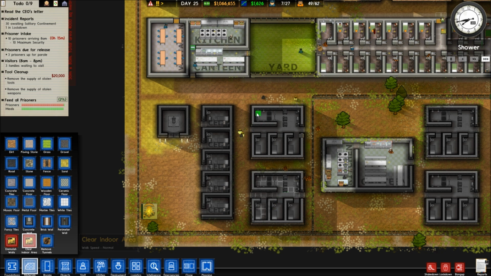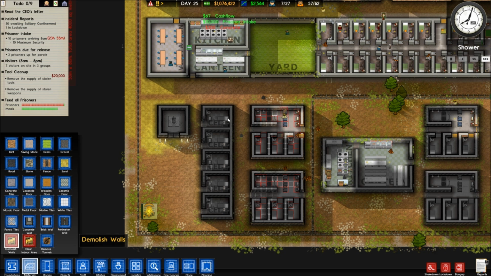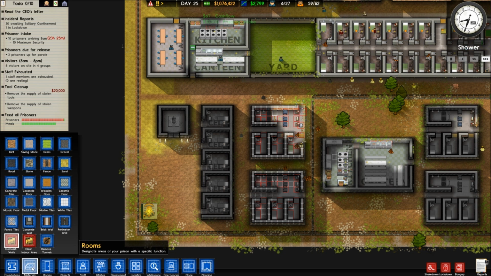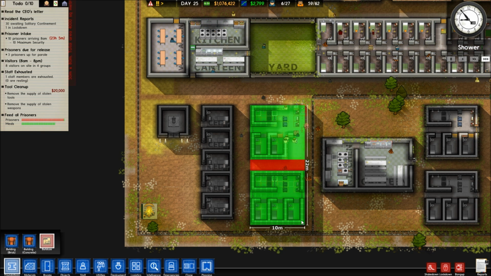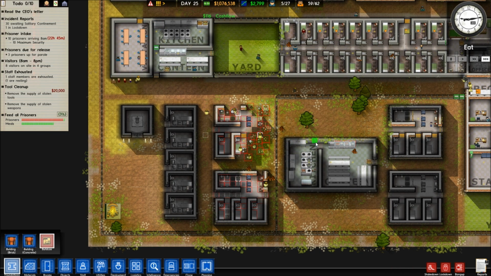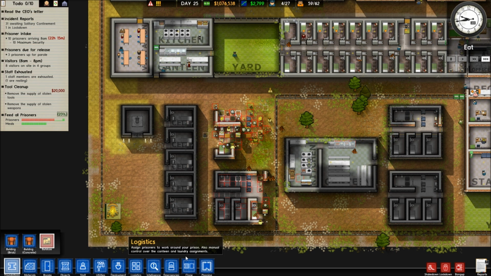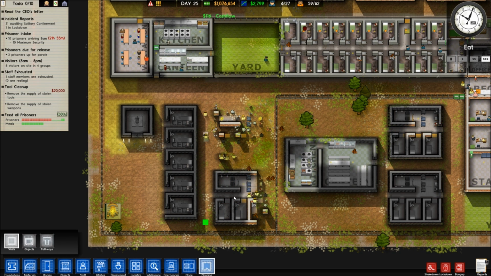Can I just clear all of that stuff and then demolish all of this stuff and then bulldoze all of this stuff right here. I don't know if I had to do all three of those or if the bulldozing would have done just the same. But I'm going to build a wing of this prison with these smaller cells and see how that ends up going. So I'm going to plan some walls.